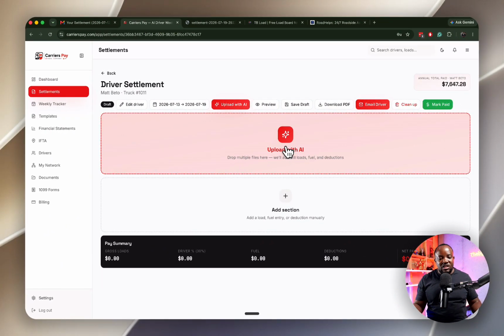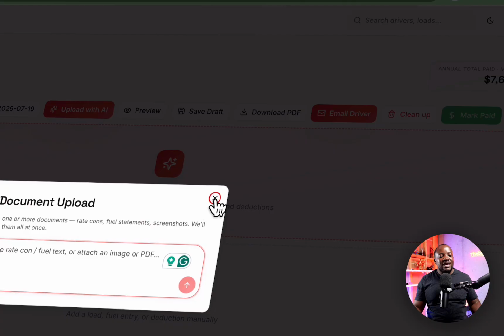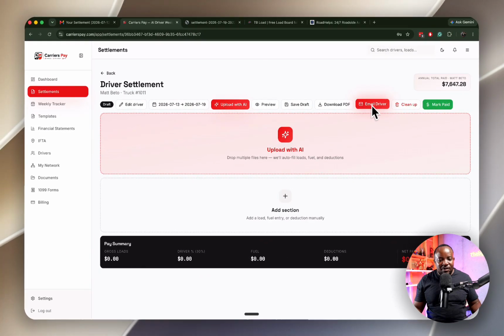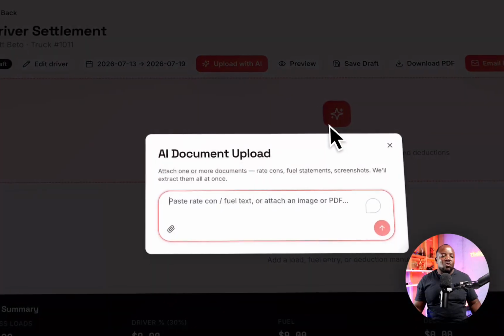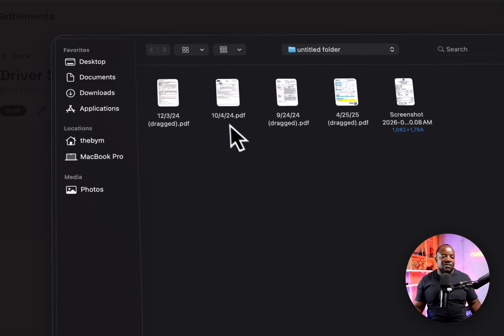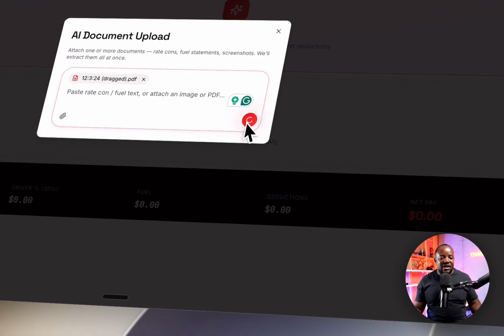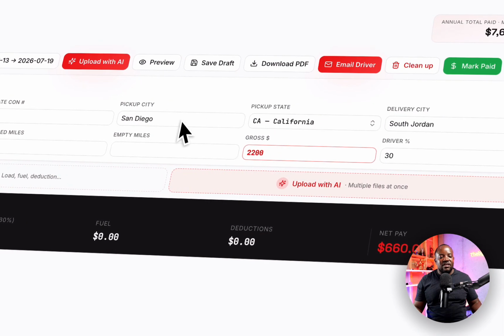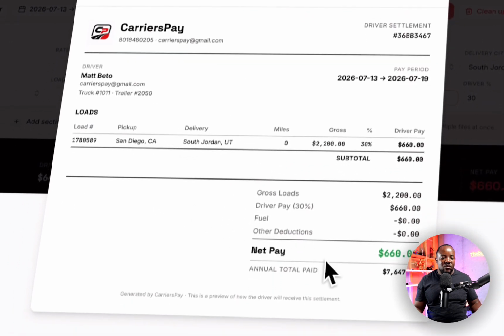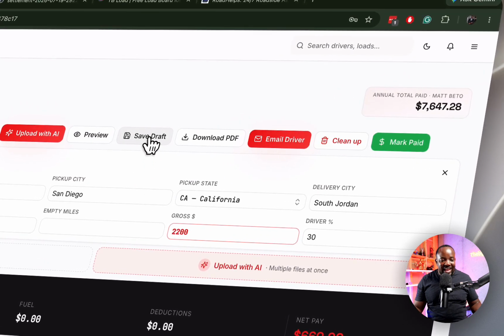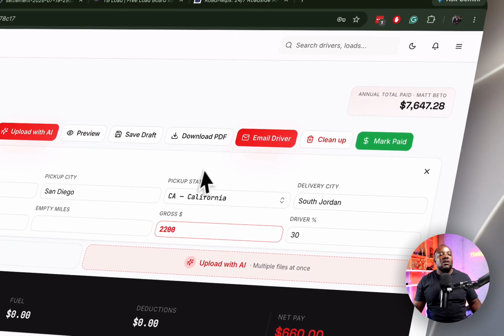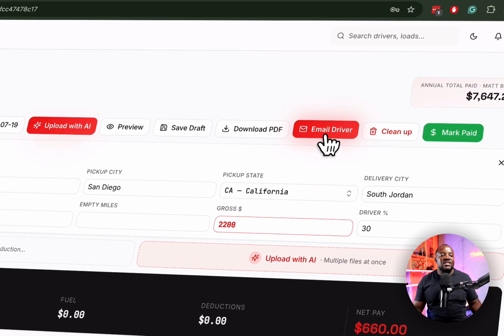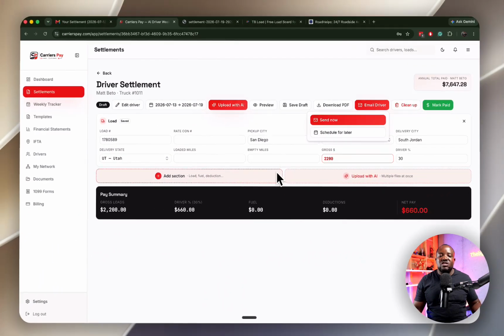I had some issues. Some drivers reached out to us and said that when they create their settlement and send it out, it goes out empty. That's because you haven't saved. So when you click here, for example, I'm just going to add one with confirmation right here to save time. You see, when you create a load here, it's a preview. It's not enough. Don't leave it like that. Save it as a draft. Save before you send or mark it. When you save it, it should send the settlement just fine.